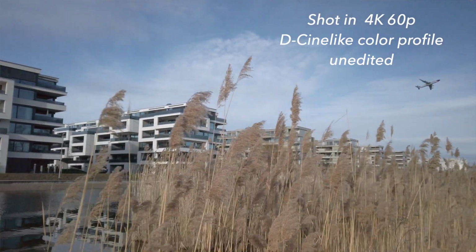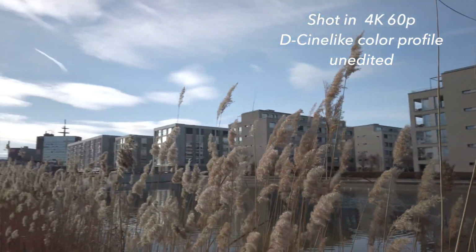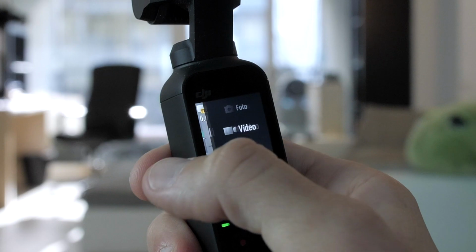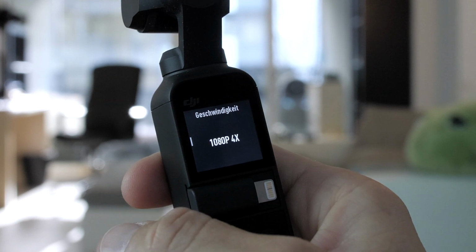Obviously you've got other settings there as well, so you can shoot in 2.7K and also in 1080p. Now I found in my testings that the 4K footage looks really clean, really sharp, and it's just nice looking as it is coming out of the camera. You've also got the functionality of actually shooting slow motion in camera. If the 60p is not enough for you, you can shoot 4 times slow motion, again, which gives you just a nicer, more fluid looking video.